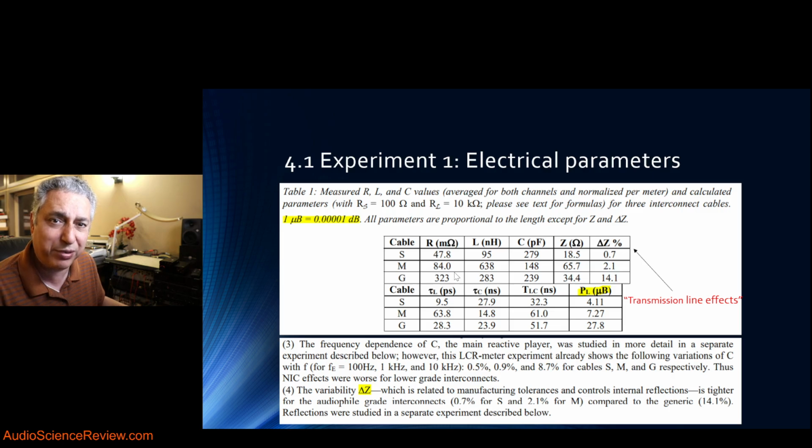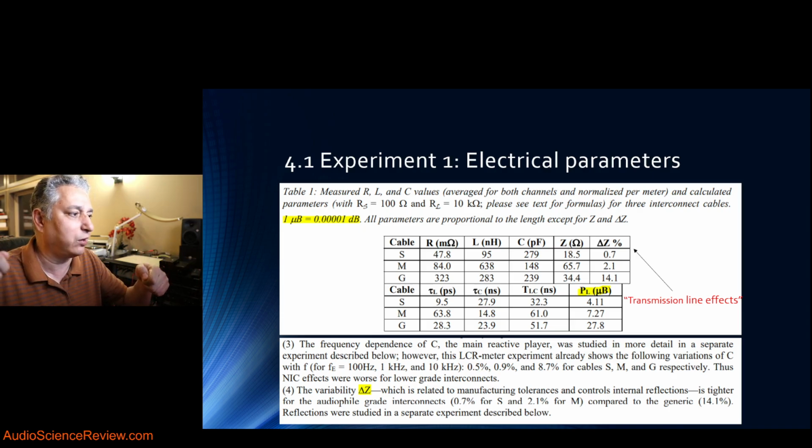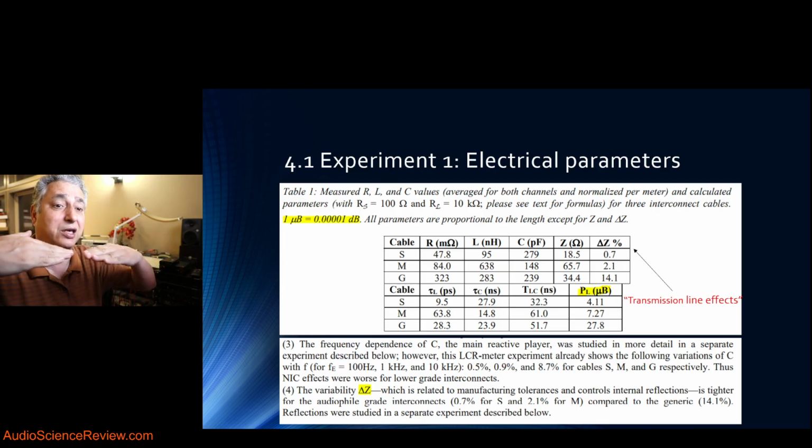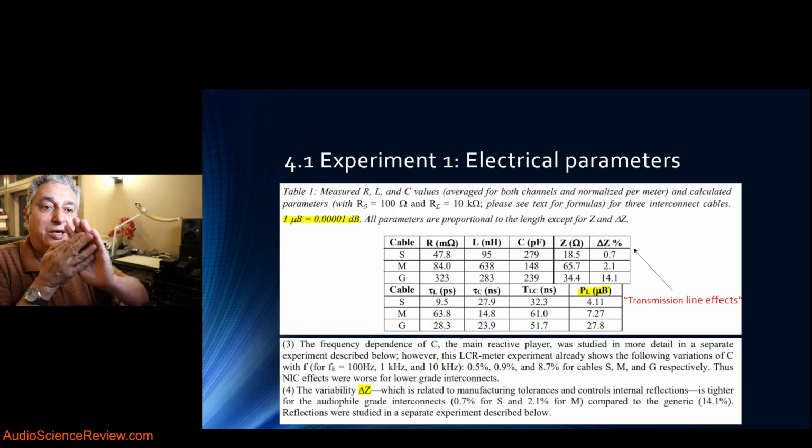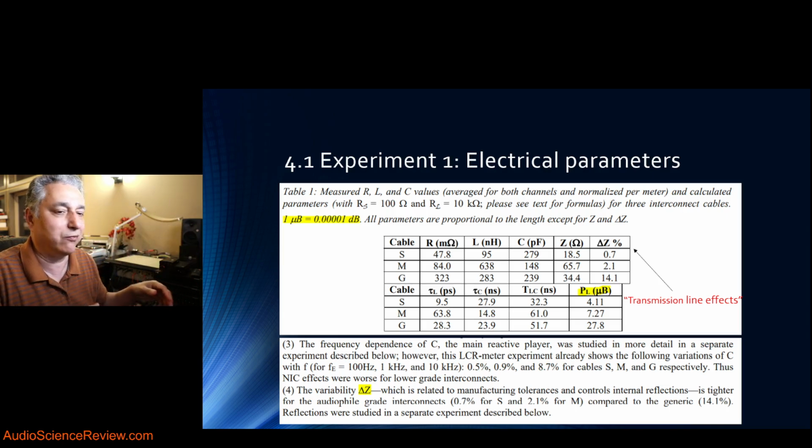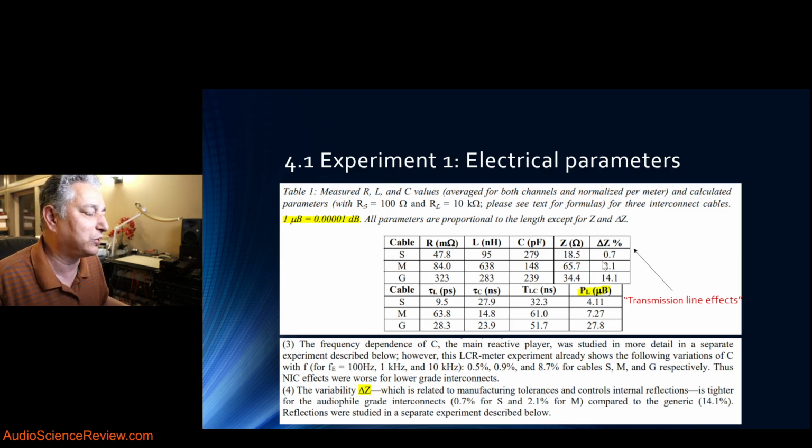It's certainly not work for a beginner to just jump in there and say, oh, we go to the engineering lab, get an LCR meter and hook up a 6-foot cable. How you even lay that cable, if you don't have it completely flat and identical. When I did a cable test with a speaker cable, I laid them perfectly in the exact same position on the table, so they're all measured exactly the same. You coil the cable or throw it around, they can pick up interference from the air, AM stations and others, and they can change the inductance and capacitance just because of the way you've laid them. So I don't take any of this to be correct anyway, but even if we did, it's like whoop-de-doo. There is no such delta Z percentage in these numbers to matter whatsoever.